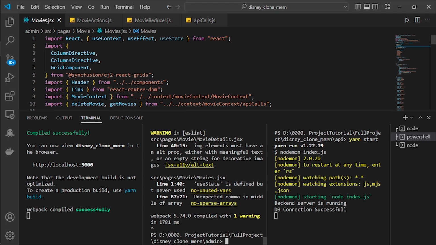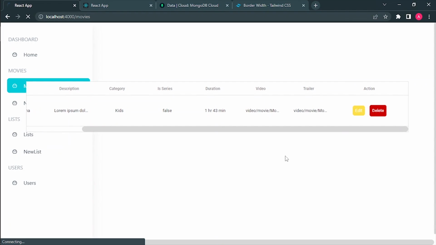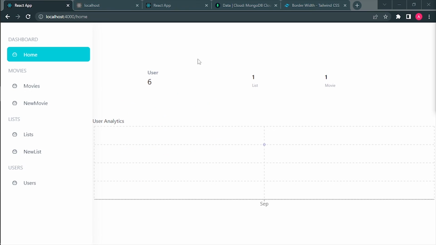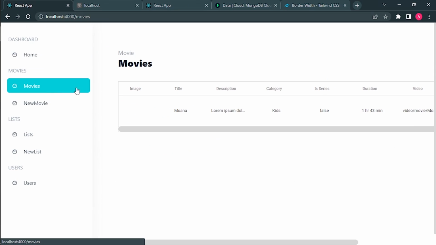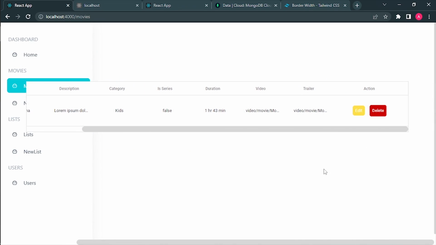I'm going to press Control C, cls, yarn start. I will save, I will enter and see it in the website here. Wait until the loading is done. After the website is open, let's go back to our movies here and try to delete again.